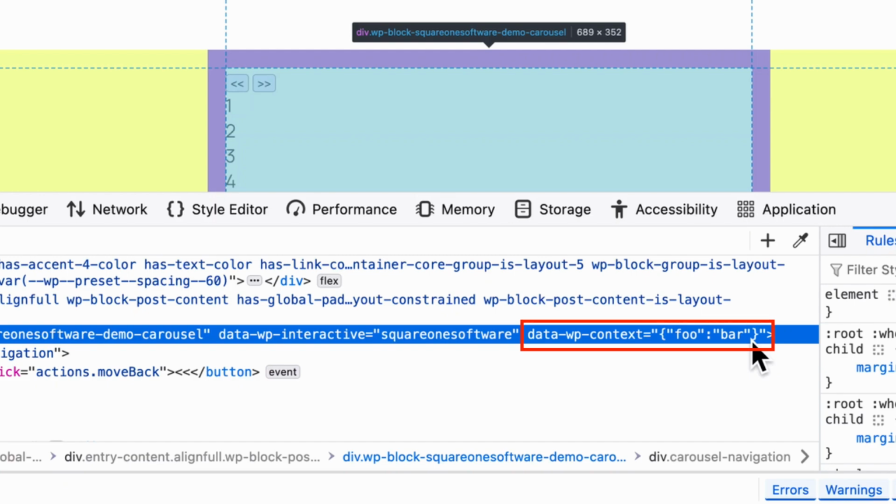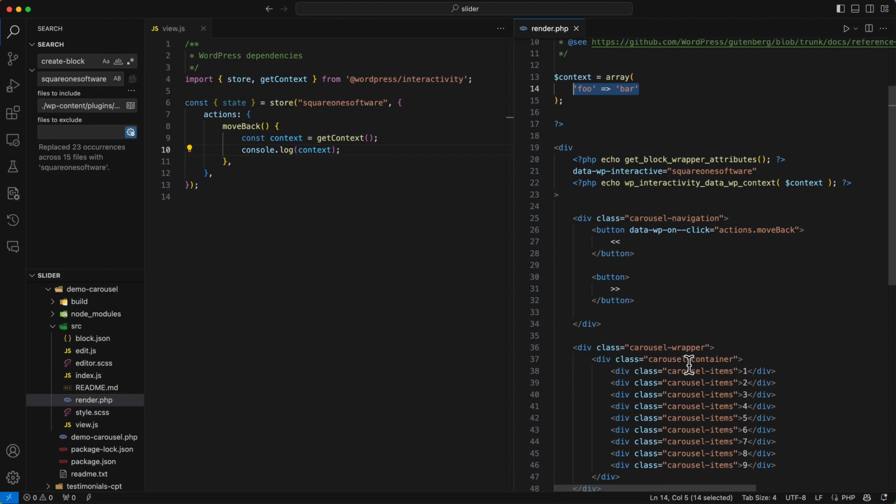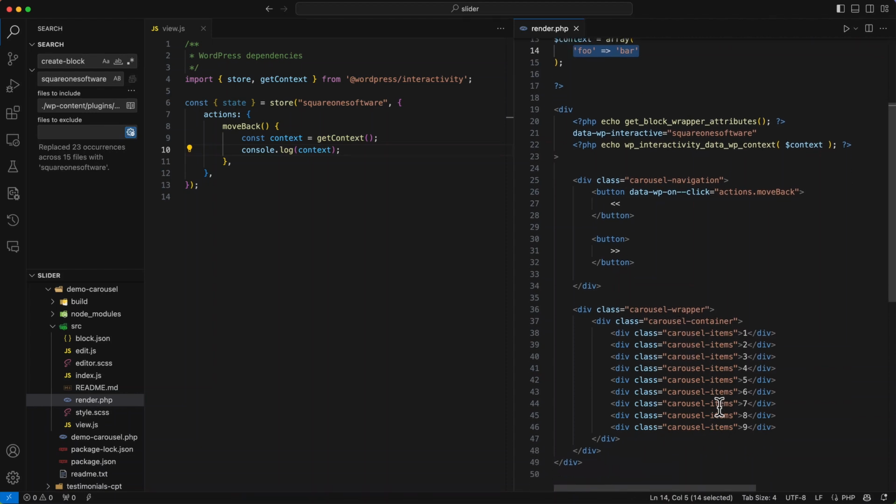And we'll use this on the carousel by adding parameters like a counter or the current index to track the position within the carousel container. So these initial settings will include the total number of items and the number of items visible per view. For example, if there are 9 items and we only want to see 3 visible at any one time, this data will help us to calculate how to shift the items as the user interacts with the move back and forth buttons. But before we do that, we'll hard code the styling for our carousel using SCSS, which is part of the build process.